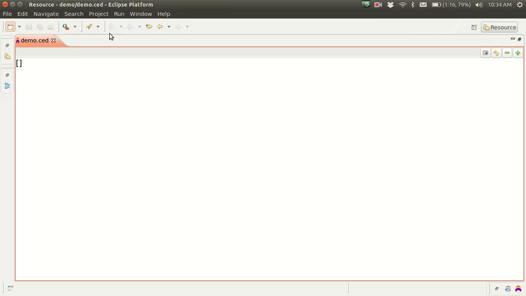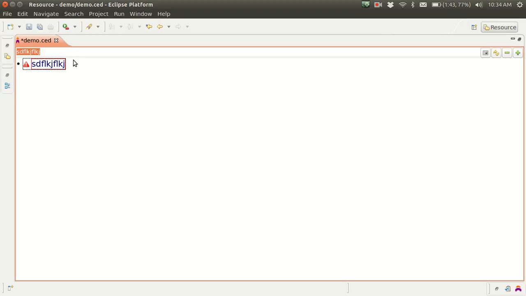So this is the Cedalion environment. It's on top of Eclipse. This is the editor, and it's a projectional editor. So I have here the projectional area, and here I have a textual area where I can just write something, and when I press enter, this thing goes into the projectional area.